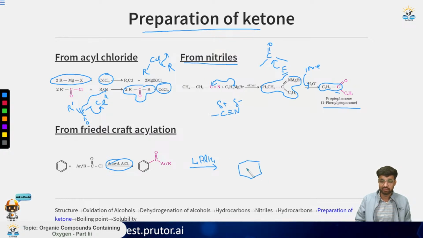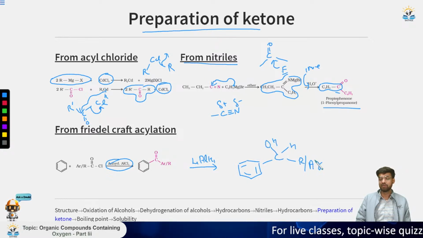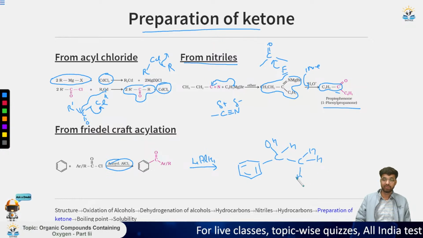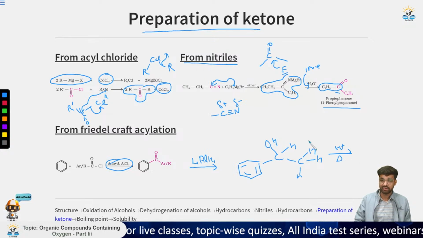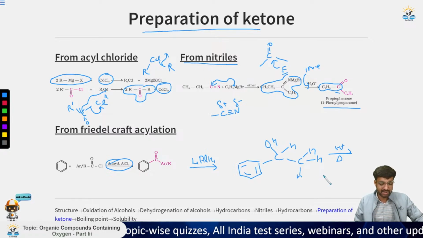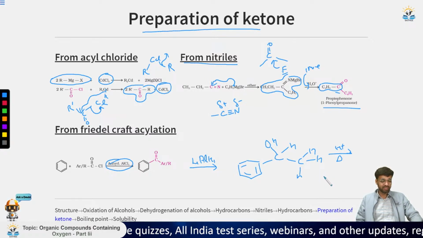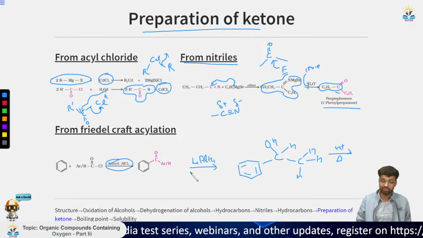to get this CH(OH)R or Ar, HOH. Okay, now if this carbon is again having a hydrogen, you can heat it in the presence of an acid, H plus, and heat, and you can get an alkene. Further you can add H2 or use catalytic hydrogenation and you can get an alkane. So in this way you can transform this carbonyl, or you can say acyl, into your required product.